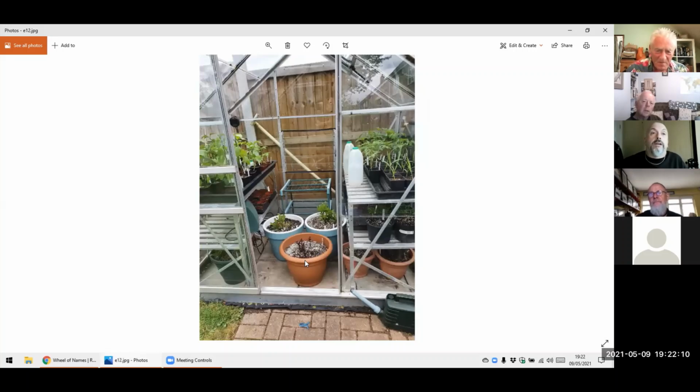This is one of my greenhouses, mainly full of dahlias at the moment because I can't get them outside. I've come outside today because it's nice and warm, but I've had them inside. This is the first year I haven't stored any of the tubers. I just kept them all in the greenhouse in pots, and they've all survived. They're all shooting. These have had a fresh bit of compost on the top this last week, and a few chicken pellets and stuff, and they're all shooting nicely. And the rest is just my veg, a few more chilies, tomatoes, and sweet corn and that sort of thing.